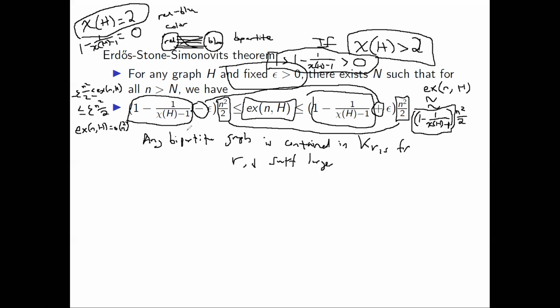So we can use our upper bound from the Kővári-Sós-Turán theorem to get a stronger upper bound than this little o of n squared. So when we have graphs of chromatic number 2, in other words, bipartite graphs, this upper bound is not useful. And same with the lower bound, it's even less useful because it's saying that the Turan number is at least a negative number. And we already knew that because it's non-negative. Okay, so I'm going to erase a little so we can see the rest of the bullets.